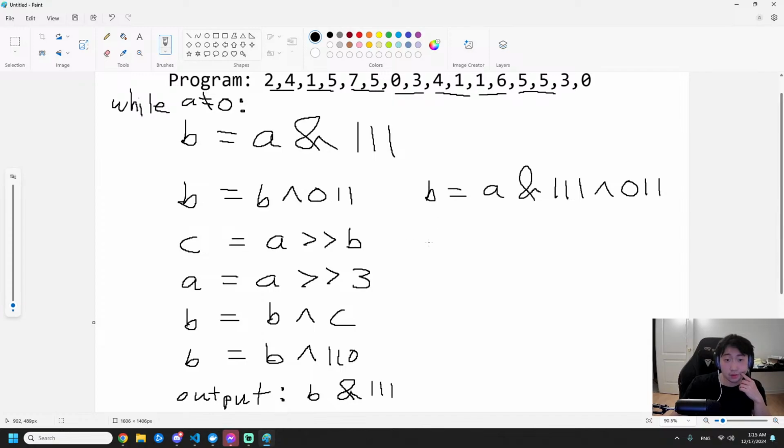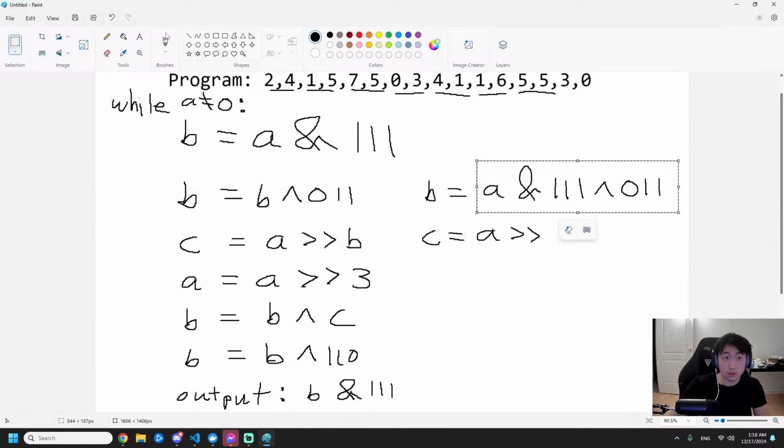Okay, and C is equal to A shift B. So C is equal to A shifted by this amount.